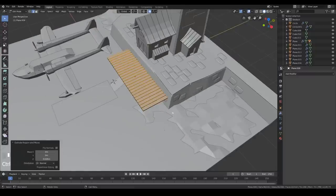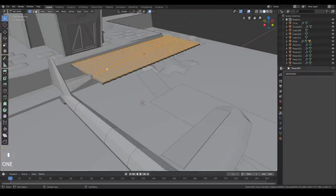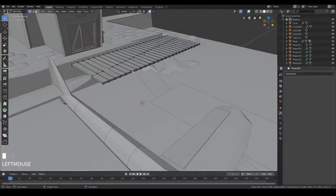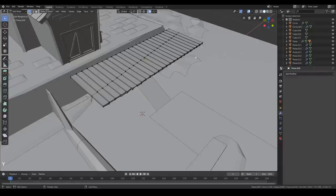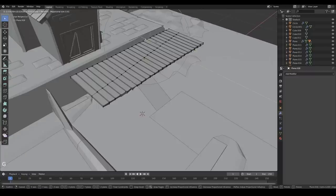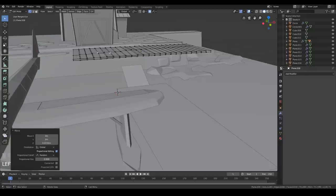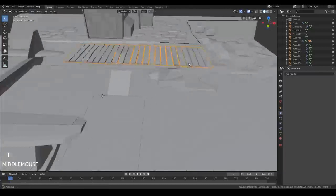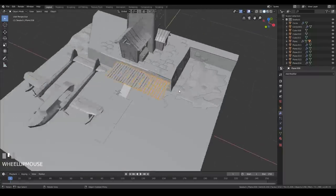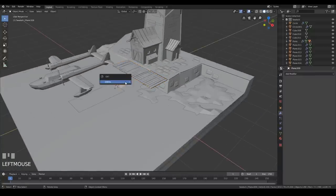Okay, and we can cut this a little bit diagonally. And right now we can turn on that random falloff and have some fun with it. Okay, it looks fine. And let's get it closer. Like this. Now, let's delete this one.